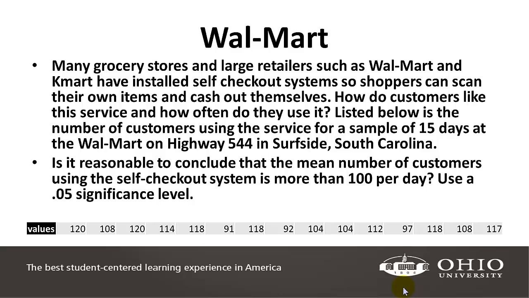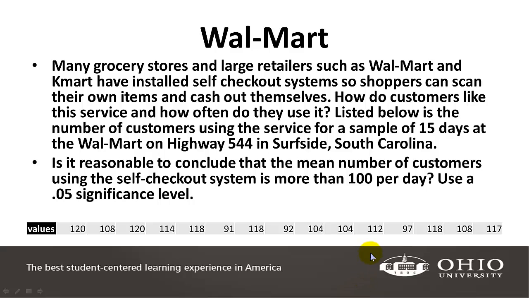Here is the question at hand. Is it reasonable to conclude that the mean number of customers using the self-checkout system is more than 100 per day? Use a 5% significance level. So in this problem, when I look at it, I know that I'm going to compare a survey result to a value. That value is 100. And the sample that we actually have the raw data to calculate our sample statistics.